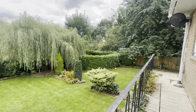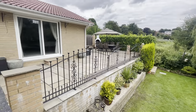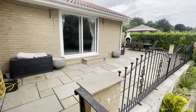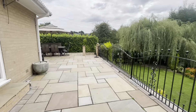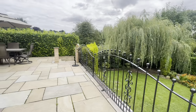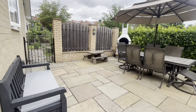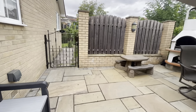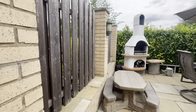We now step outside to the garden area of Church Close. The property has a wrap-around garden where we have a wonderful raised terrace which is south-facing and laid with Indian stone. We have beautifully tended gardens with mature shrubbery and bushes, a lovely barbecue area, and through the gate another seating area.